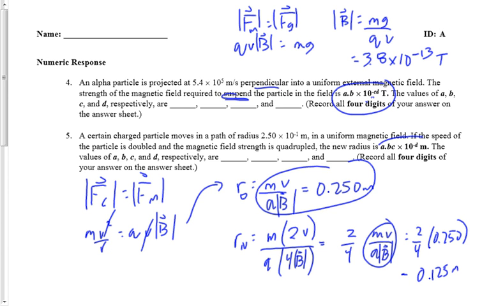Now, we want this expressed in scientific notation. So we're going to express it as 1.25 times 10 to the minus 1 meters, or ABCD, 1251. Now, little word of caution. I could absolutely see in a question like this, they phrase it exactly the same way, except at the end, they say, the new radius is A decimal BC times 10 to the negative D centimeters. That would be a nasty little trick to throw in, but I could absolutely see the diploma exam people doing that. Pay attention to units. When you see something non-standard like centimeters, circle it.